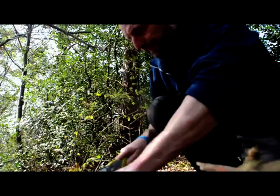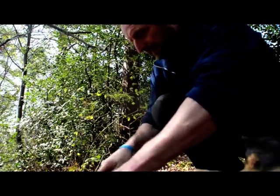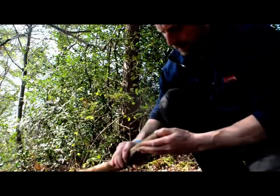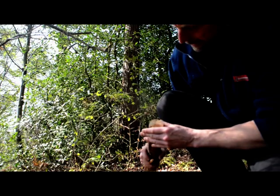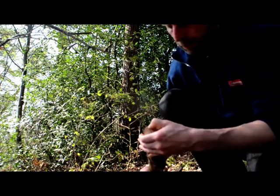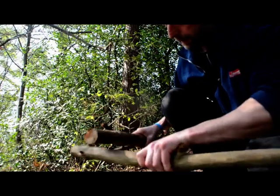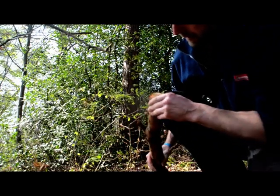On the floor here, it looks like there's a nice branch. It's probably been the trunk off the tree that branch came off, and it doesn't seem to be too rotten or anything. Let's have a look at this. It's not too punkish. I'm just going to cut into this and see what it's like. That's not bad. That's slightly punkish in one or two parts, but it's quite well seasoned in the centre. I'm just going to leave that lying, and I'll pick that up on the way back. Hopefully I'll find a couple of better spindles.